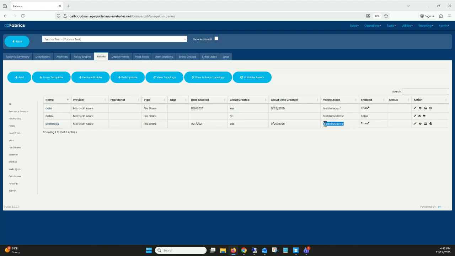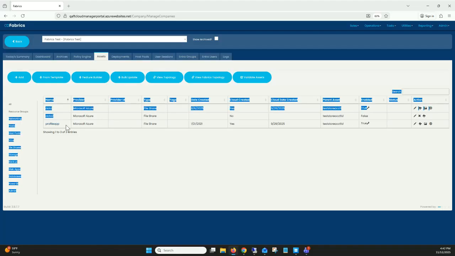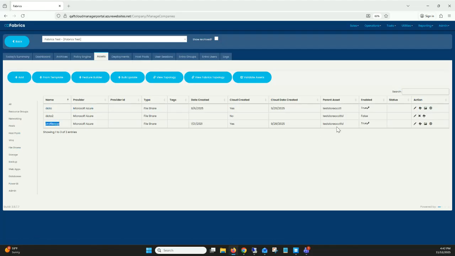and now you can see I have two different file shares that are both in this premium storage account, and Fabrics can successfully optimize both of those because Azure will allow us to pull the metrics for this one and this one individually because it's a premium storage account. But to have Fabric successfully optimize a file share that's in a storage v2, you have to make sure that there's only one file share in that storage account.